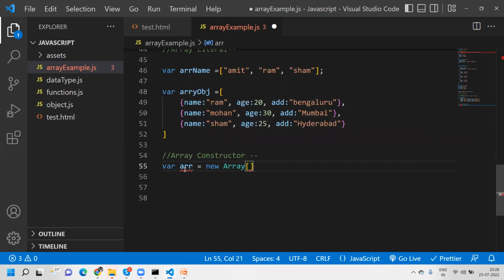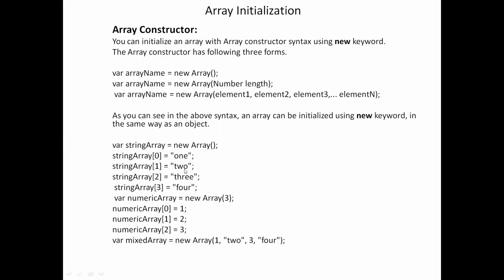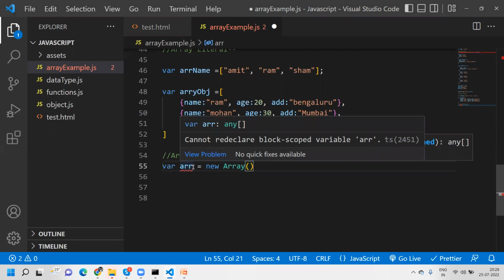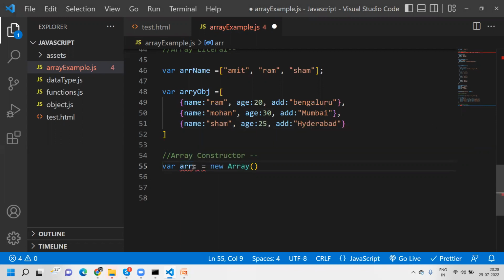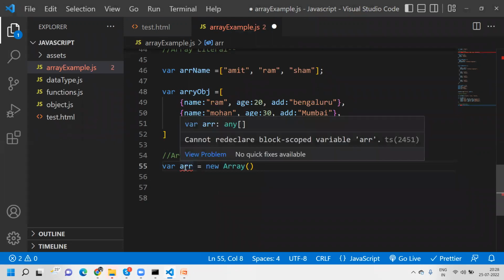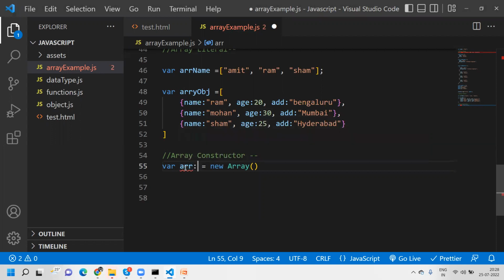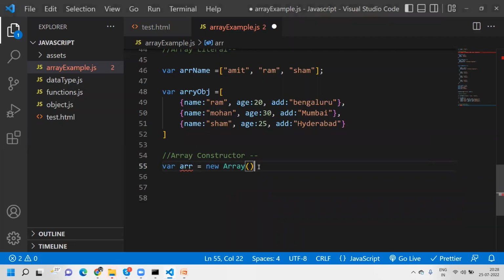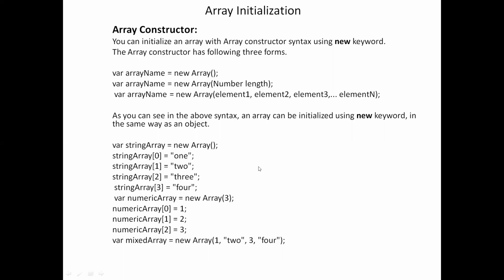Here we need to define the type also. But an error is coming, you can define it like this.